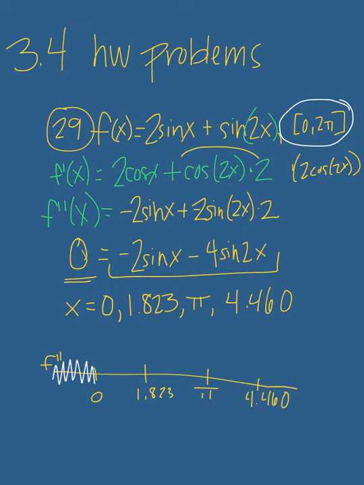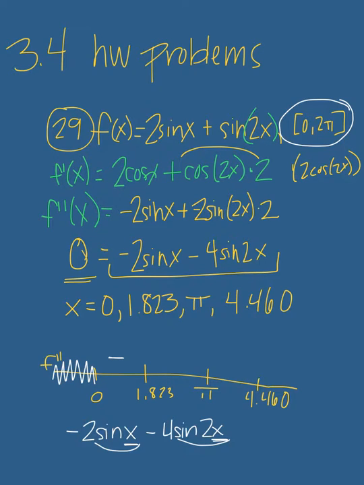Between 0 and 1.8, I could plug in something like pi over 6. I'm imagining plugging pi over 6 into this function right here. When I plug it into x, it's just pi over 6, so that's a half. And I plug it in here, it's 2 times pi over 6, so it's pi over 3. Basically, I end up getting a positive number and a positive number, and they're fractions, so I have a negative minus a negative. So I'm going to end up getting a negative number.